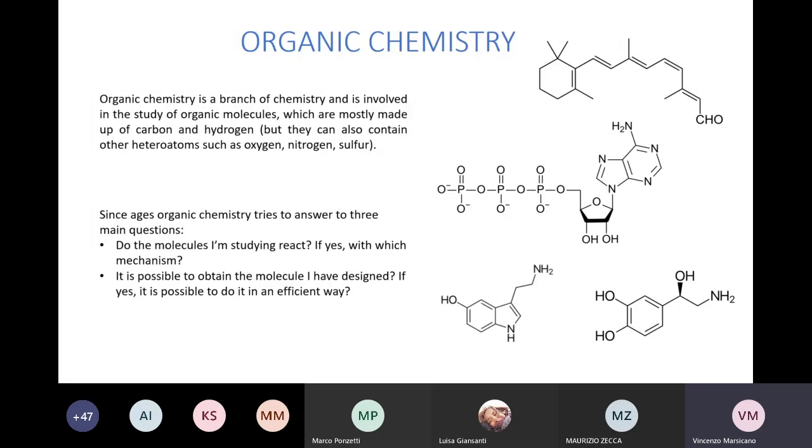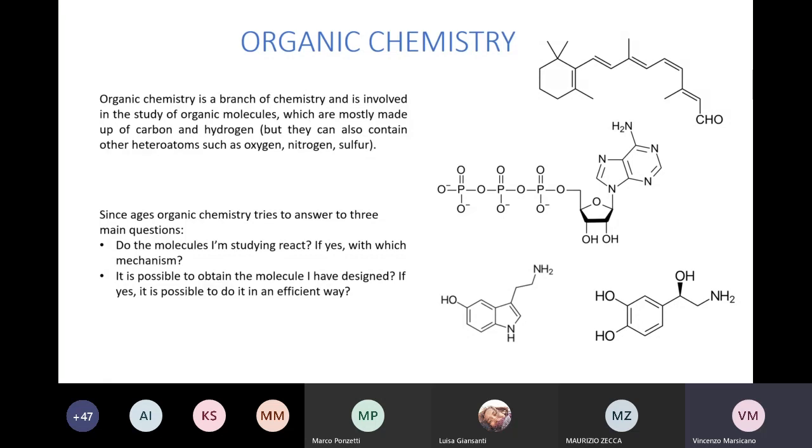For ages, especially in the past, one of the most important parameters that was taken into consideration was the yield. For those who do not know what yield is, the yield of a reaction is a parameter that takes into account the amount of product obtained thanks to the reaction in comparison to the amount of reagents used. So for ages, the only way to determine if a reaction was efficient or not was regarding the quantity of products that we obtained. Of course, and this is something that has gained a lot of attention, especially in recent years, it is very important not only the quantity of what we obtain, but also how we obtain it.